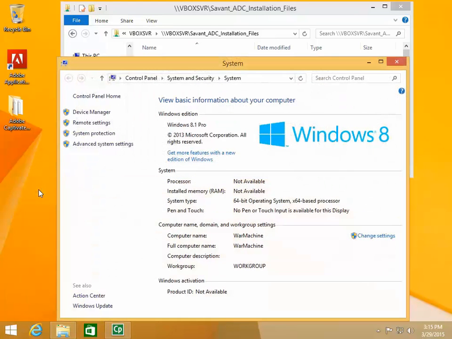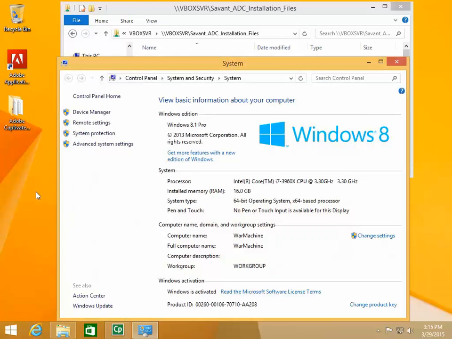There are two pieces of information that we will use on this screen. First, we need the system type. Notice that the system type on my computer indicates that the 64-bit version of Windows has been installed, running on a 64-bit processor. This means that I can install the 64-bit version of SQL Server. If you have a computer that is running the 32-bit version of the OS on an x86 processor, then you will need to install the x86 or 32-bit versions of SQL.